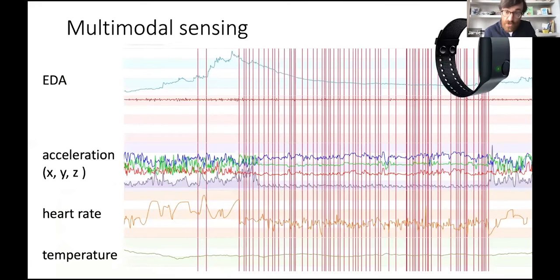One of the sensors that Guido Orgs has used in the past, and I've used too, and Daniel Richardson, who will be talking tomorrow, is the Empatica wristband, which does multimodal sensing. It records electrodermal activity. It's a sweat response, if you like. It used to be called galvanic skin response. It's the thing they used to use in lie detectors. It records acceleration, 3 axes, heart rate, temperature.